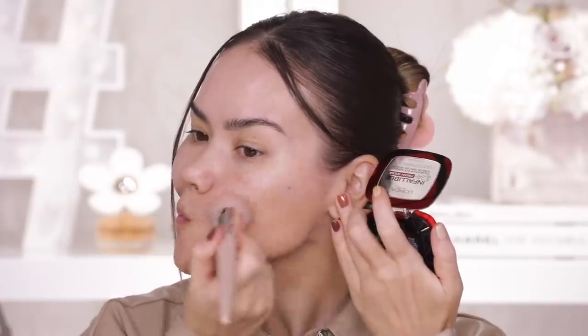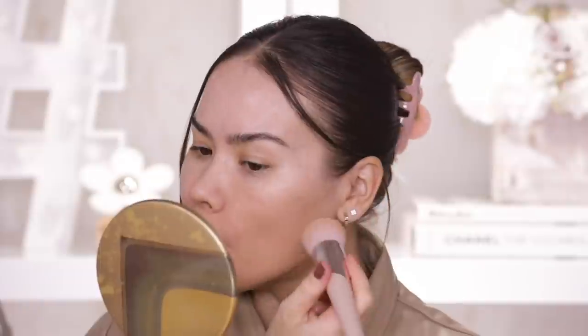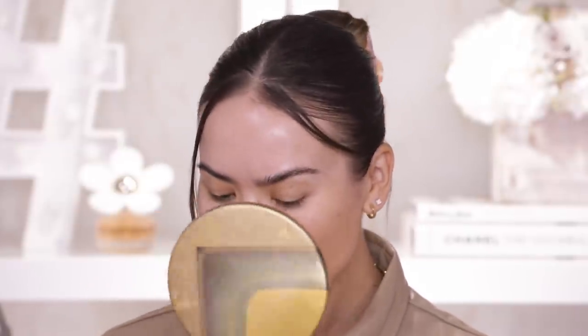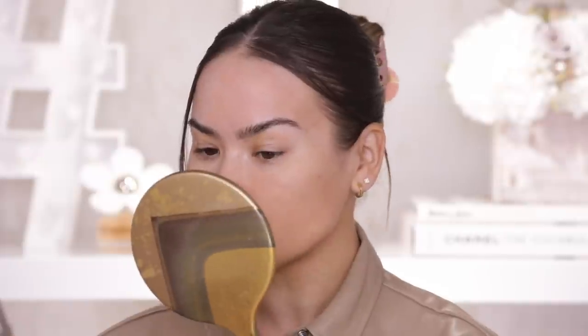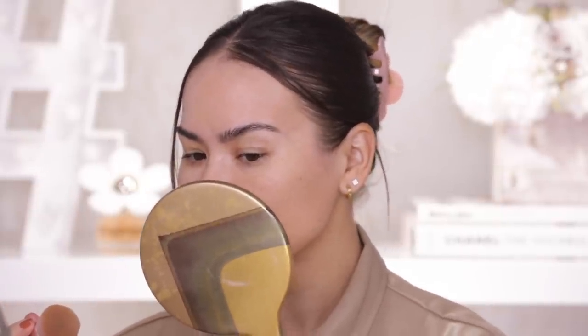Let's try that with the foundation brush — really, really lovely. I feel like the shade match isn't perfect; it's not as good as the Fenty 290 is for me but it's not that off and I think I will be able to make it work with all the other products. The coverage I will say is medium, not super duper full. I do have a pretty significant dark spot from two pimples — one hiding underneath layers of skin and another that's an old acne scar. I'm going in with light strokes and tapping on the product over that area. Overall it's giving me a pretty healthy skin finish — it's not emphasizing my pores too much, not clinging on to any dry patches; it seems to be smoothing everything.